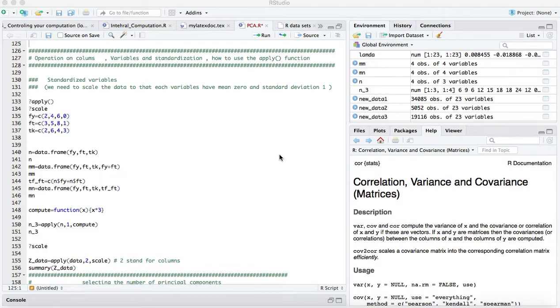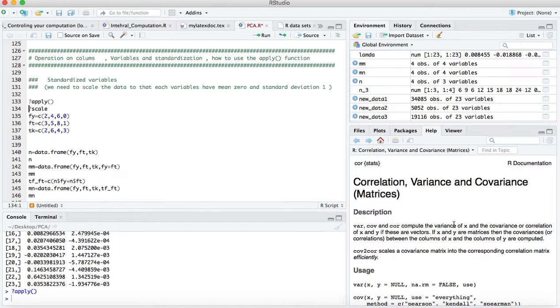We chose to use a small data set because we can easily visualize it and see how the technique we are applying behaves. So let us see. In this case, we are going to use the apply function. Basically, the apply function allows you to do a particular operation on a set of variables. So let us see what the apply function does. We can simply type a question mark, then type apply, and see the description here.